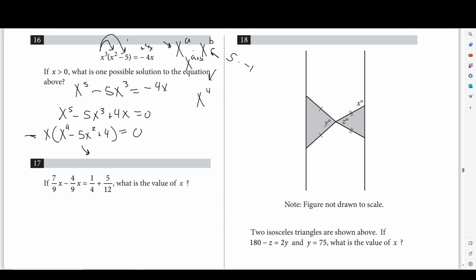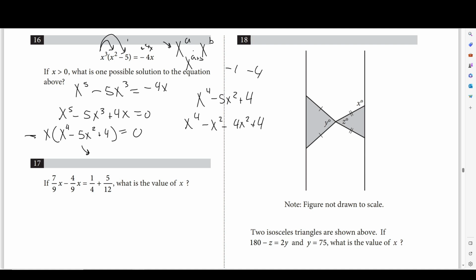So here I have x to the power of 4 minus 5x squared plus 4 is equal to 0, right? And I'm going to try to figure a way to foil this and break this down into simplest terms, right? So I'm looking for a number or two numbers that multiply to 4 but add to negative 5. And those two numbers are going to be negative 1 and negative 4, right? Negative 1 times negative 4 is positive 4. So you have x to the power of 4 minus x squared minus 4x squared plus 4, right? And if you look, those two subtract to negative 5x squared.